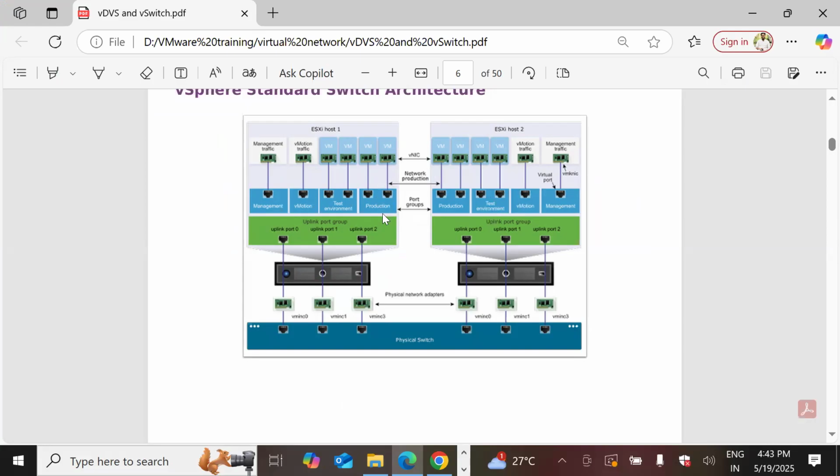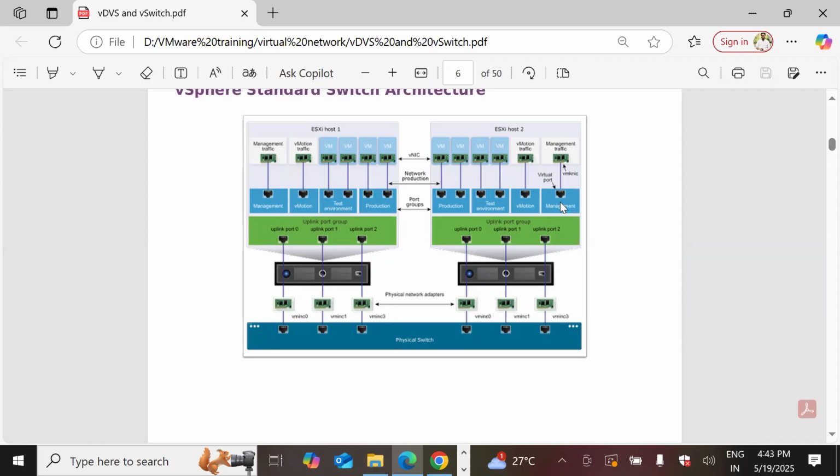We have to select static. Once you select static, you already have the vMotion network IP details. When you click on static, you will see the IP bar, then the subnet bar and the gateway bar. Configure those IP details, the gateway and the subnet mask, and click OK. This is how, and I will show you in the lab also. Just wait for some time.